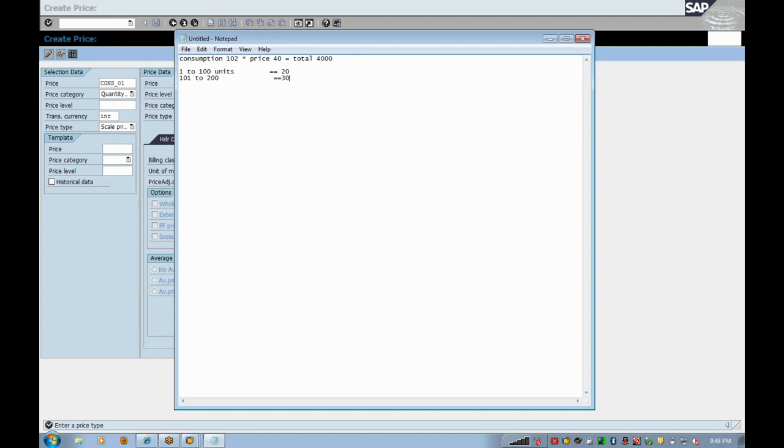Whereas in block price, if it is 102 units, the first 100 units will be calculated with 20 rupees, and the remaining 2 units with 30 rupees, correct? Yes. Whereas in scale price, if the consumption falls into my second slot, the entire consumption will be calculated with 30 rupees. That's how it will work.